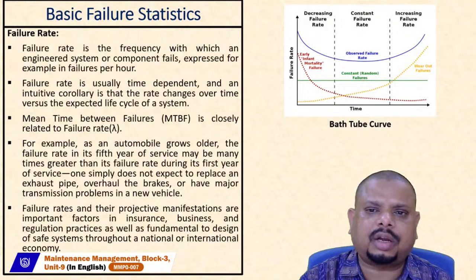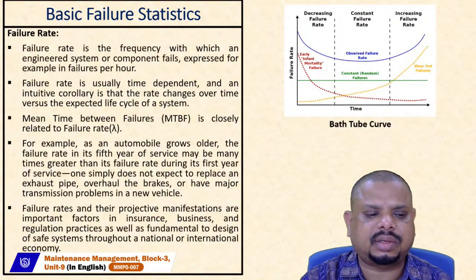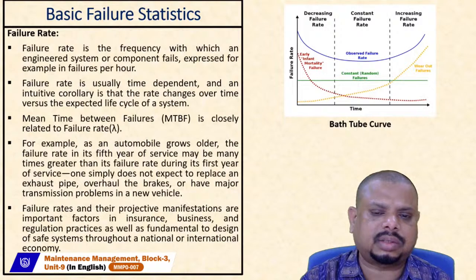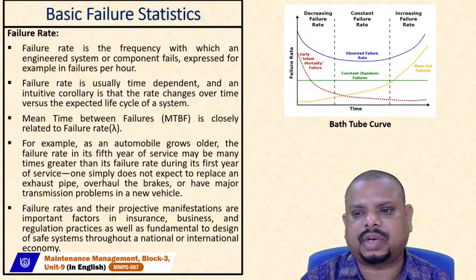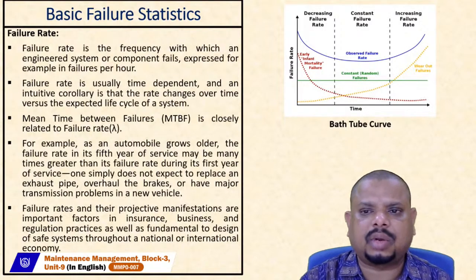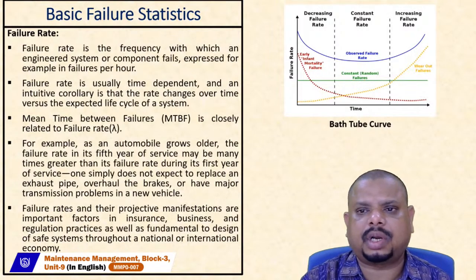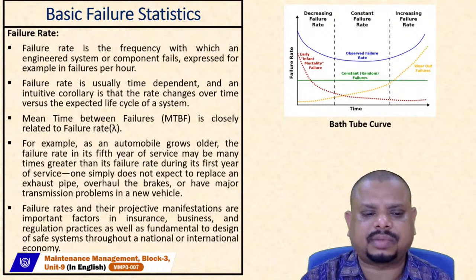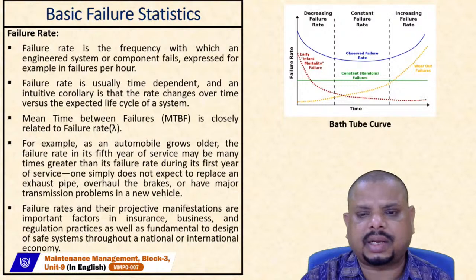So if it goes to point number four, the failure rates and their projective manifestations are important factors in insurance, in business, in regulation practices, as well as the fundamentals of the design of the safety of the system throughout the national and international economies. So this is not only the case of automobiles; these are also implemented in different areas like insurance companies, like automobile business, like regulation practices by different agencies, and it also brings a huge amount of fundamentals to the design which provide a higher level of safety to the system throughout the national and international economies.